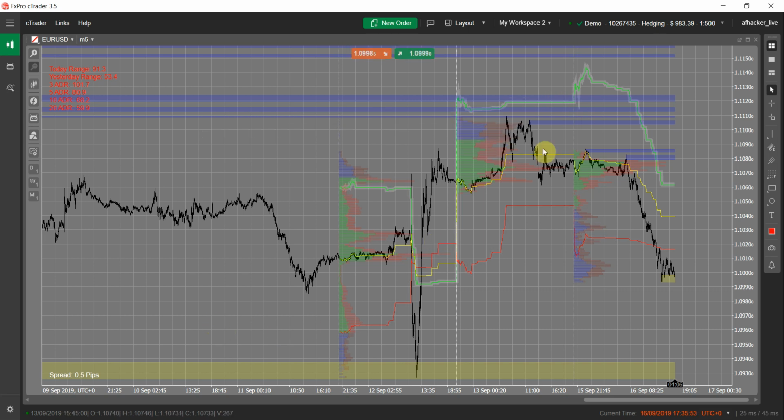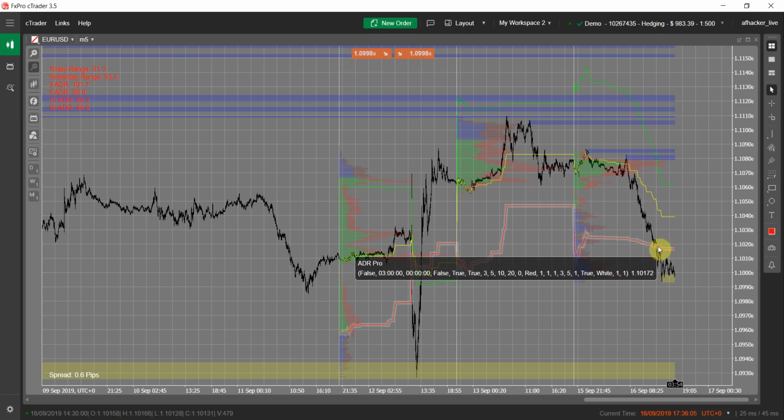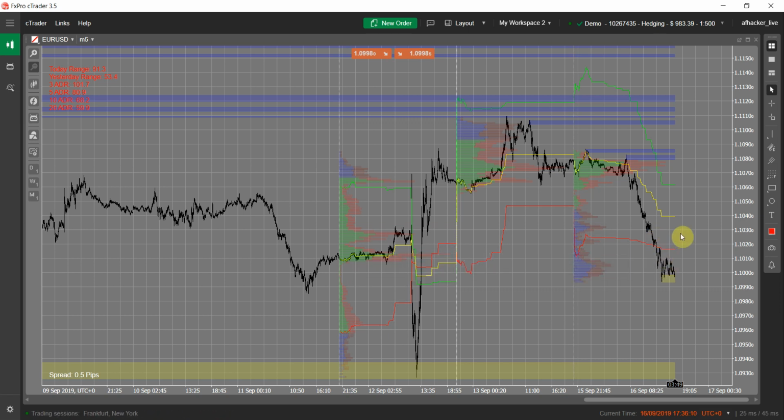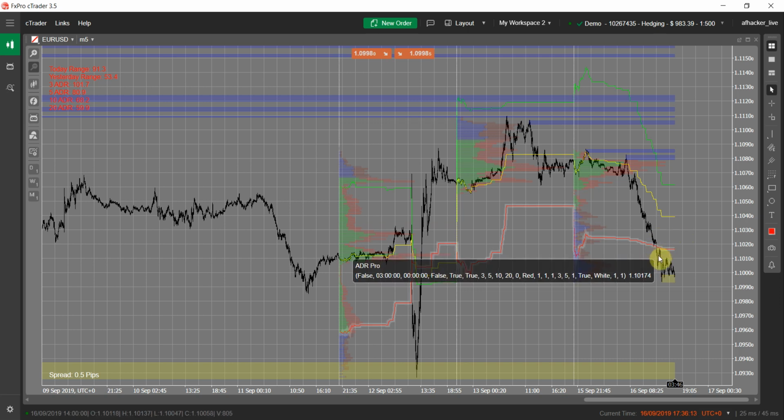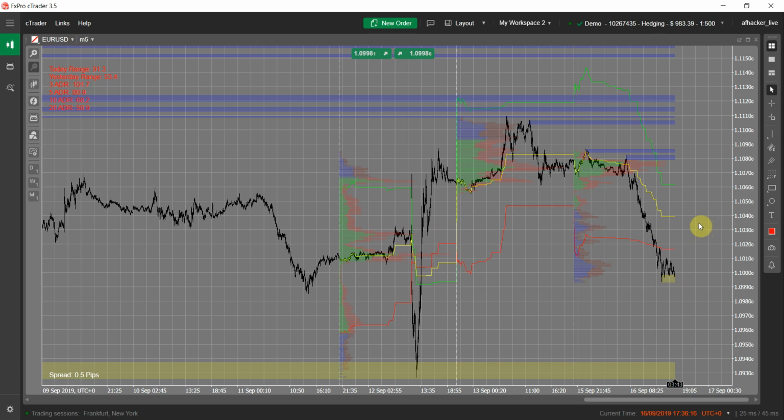This three-line Bollinger Band like indicator is the ADR, which shows how much room the price has to move for that particular day. If the price is below the red line, it means the price is already oversold on that particular day, and there is a very high probability that the price goes higher from here, or at least consolidates, so it will not move more down from there. And when price is above the green line, it means the price has already exceeded the amount of ADR for that particular day, and the probability of going higher is very low.